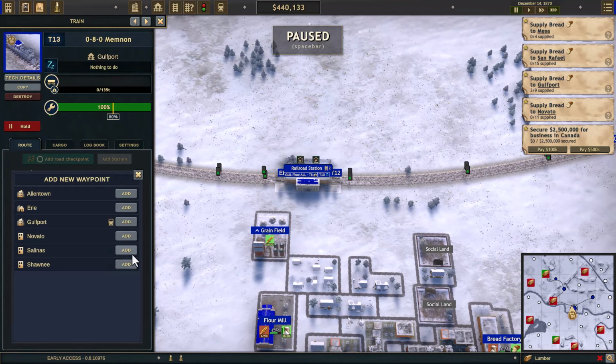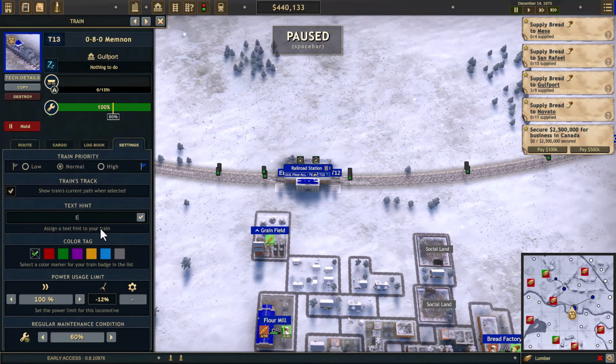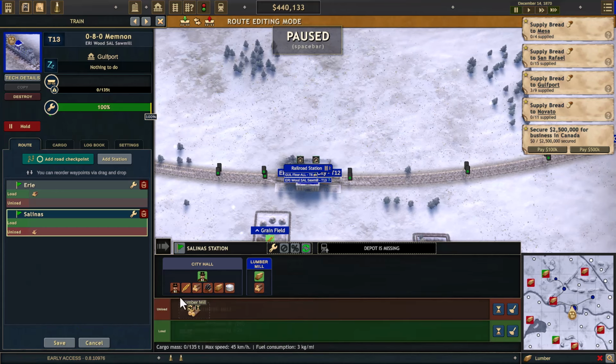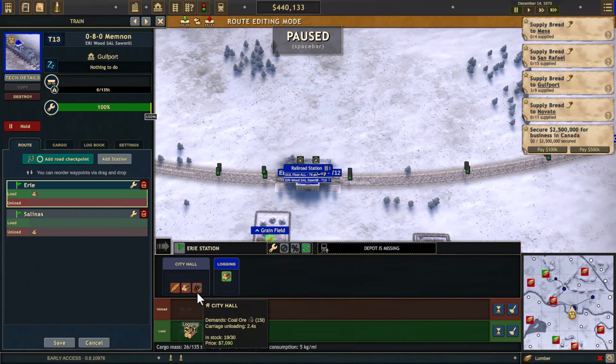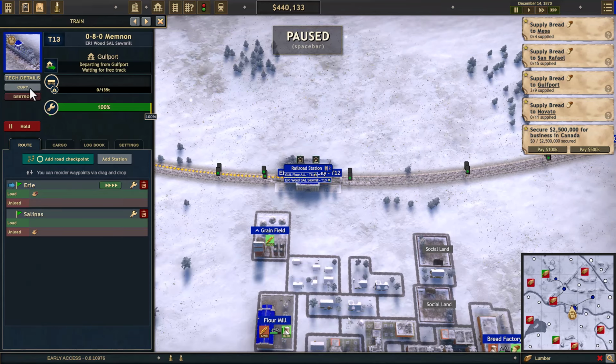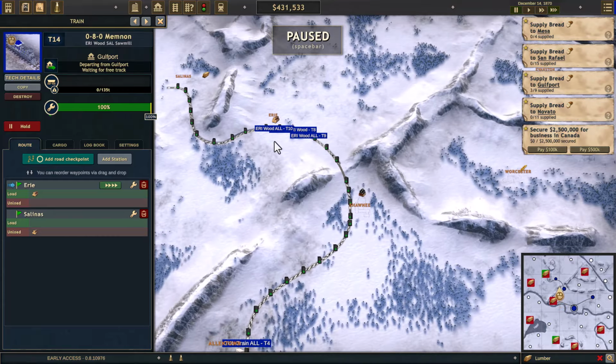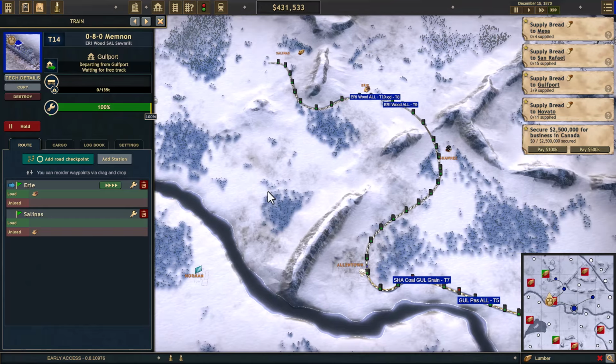And then we'll set up another set of trains, probably a couple. Let's go buy a Memnon. And this one will be Erie wood to Salinas, and I'll say to the sawmill. Okay. And we will set up this one to be logging station, Salinas, lumber mill. Erie is not ready for lumber yet, but it will be eventually. So let's save that, and let's put a couple trains on that. We'll just copy the setup we just did. All right, so now we've got a new business going with Salinas, and I'm going to let it run for a moment.